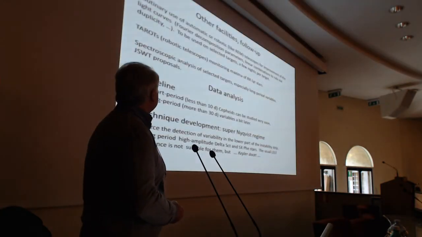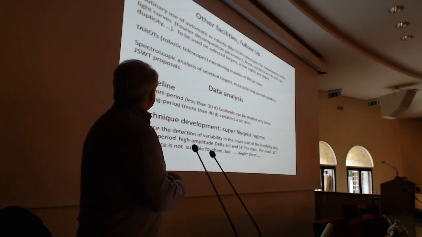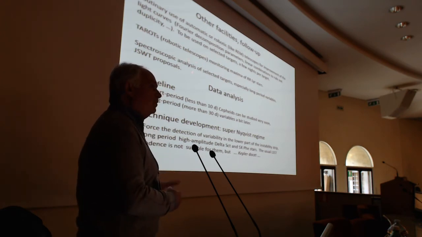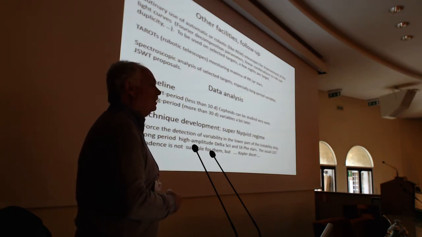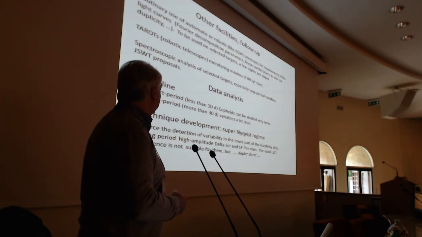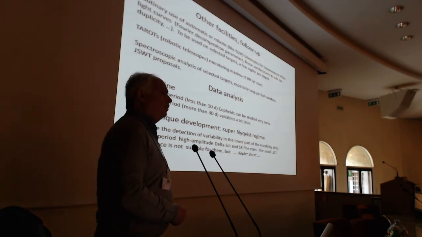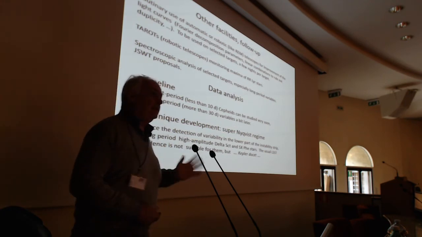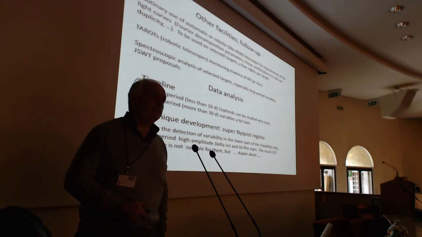Last is just the facilities. We have just added at the end the Tarot telescope, which is a robotic telescope able to monitor RLS type periodically, so we can do a much more dense analysis of the OMC, because they're provided from this telescope. And we are planning also to do some technical developments, searching for periods shorter than the LSST cadence to investigate the short period variables which are located in the lower part of the stability strip.